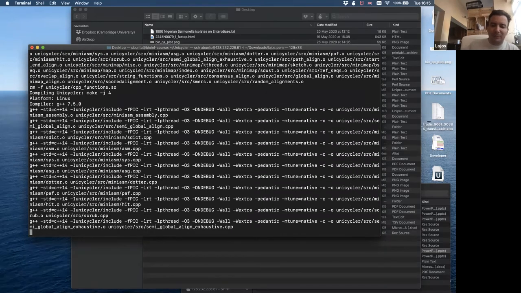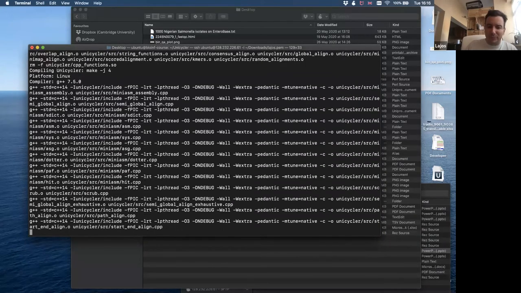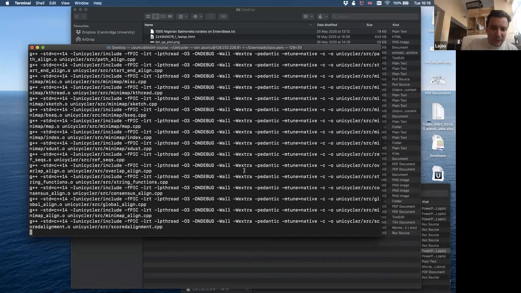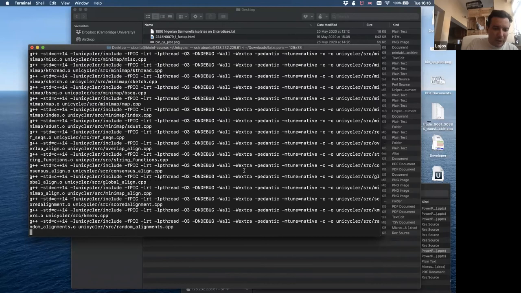Okay, it's working for me. You can also start the compilation, Chioma, because I should run the last command. Yeah. It will now work. And as you can see, it is now compiling all these different parts of the programs. So it is now creating all the executable files. And we will see.